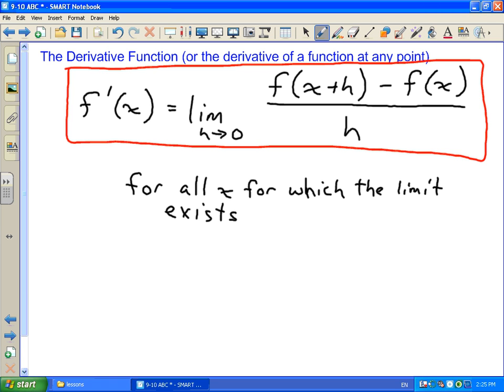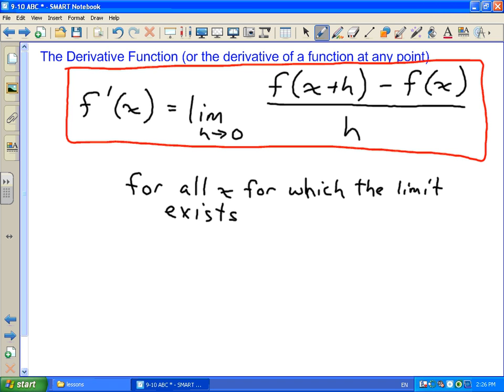Yeah, I tend to omit things like that because I was trained as a physicist, and we just naturally assume that if the limit doesn't exist, we're not interested in it, so why bother saying things like that? Math people get kind of fussy about saying things mathematically properly. So this is our derivative function here.